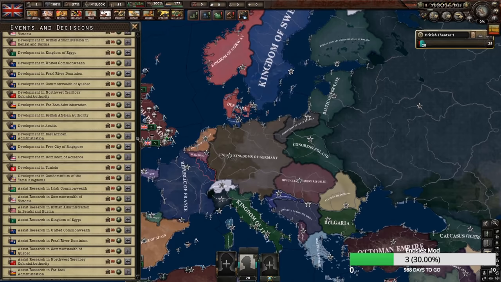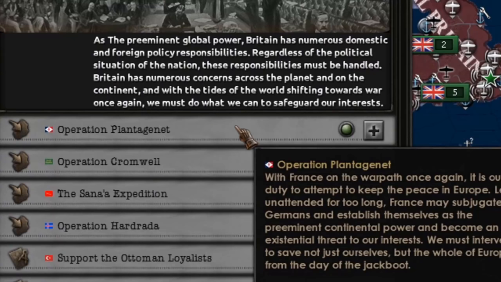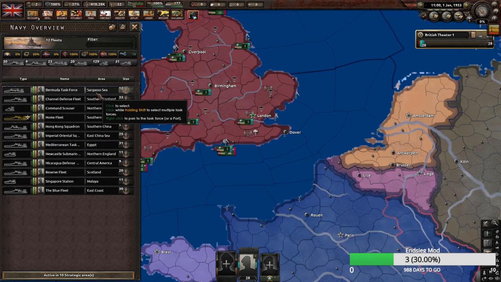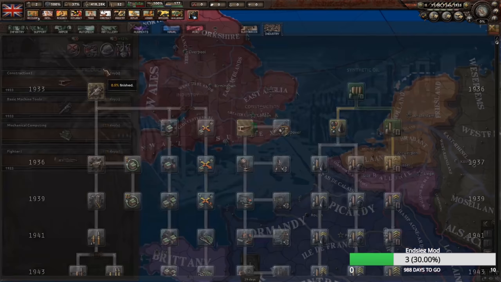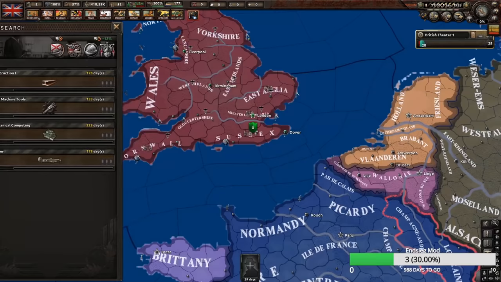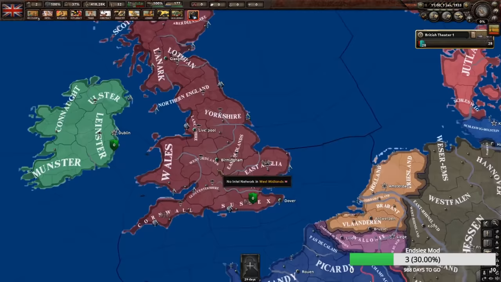Oh, we gotta do a lot of matters of the state. More stuff like that. Oh, I think that's some interventions. I have 30 battleships, but we have no carrier. Is this the timeline of no carrier? What? Wait, hold up. No carriers? They are carriers, but my navy has no carriers at all. What? Okay. A Britain with no carriers. Let's look at us now.